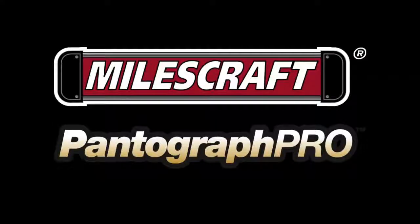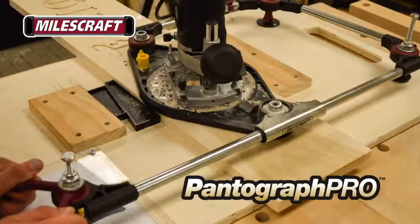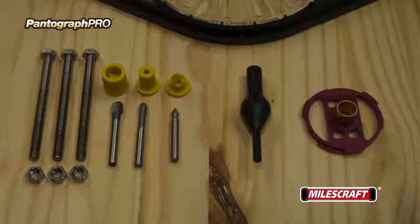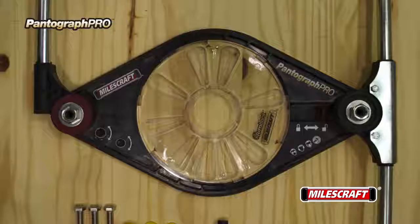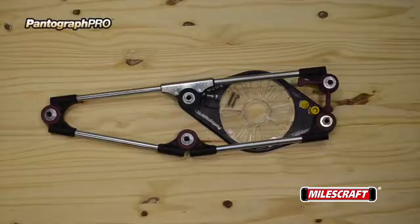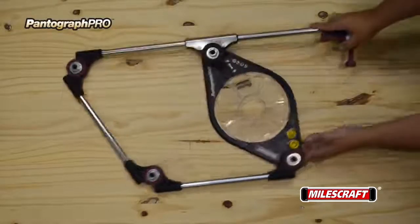Thank you for your interest in the Milescraft Pantograph Pro model number 1221. Before getting started, take a moment to ensure that all the necessary components as listed in the manual are present and in good condition. If you do find that something is missing or broken, please contact Milescraft immediately so we can remedy the problem. First, we'll get started by assembling the Pantograph Pro.